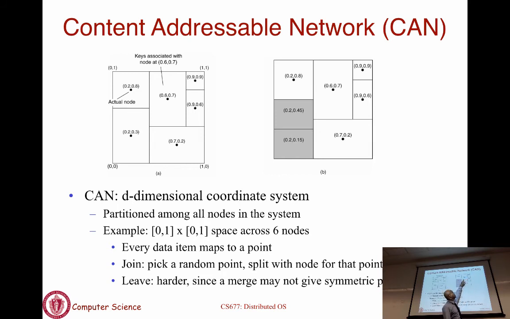Okay, you might have to actually split it that way and merge it with 2 other rectangles. It's not obvious when some node leaves how you take its responsibility and repartition it across the network. Joins are easy because you always join a rectangle, you'll split it into 2. That's never a problem. Leaves are not easy because when you leave, whatever was your rectangle has to be joined with someone else. If there isn't another rectangle of the same width or height, you will have to partition your rectangles and rejoin them to others.